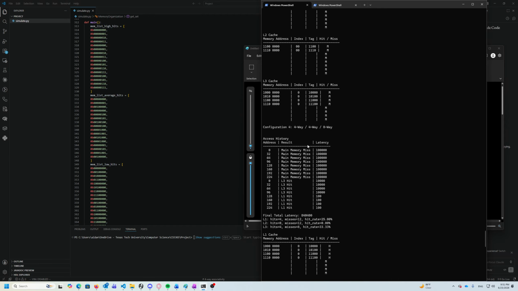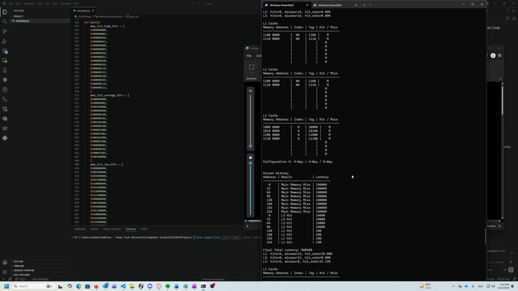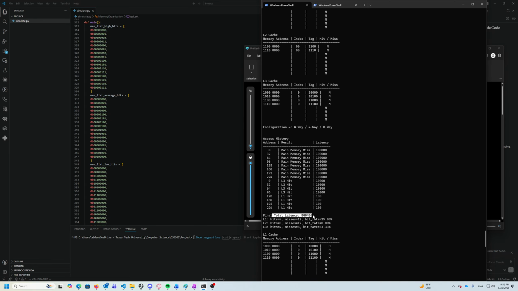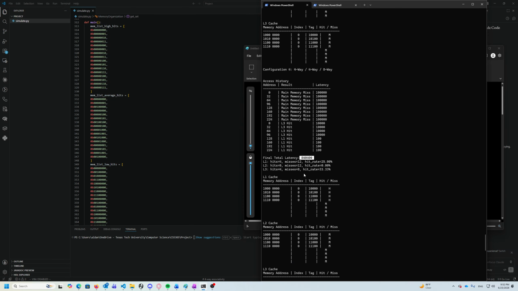Let's keep going. Okay, here we go. Now we have something. So we have configuration 4. We actually start hitting something. As you can see, in L1, we have 4 hits at 25% hit rate. And in L3, another 4 hits with a 33% hit rate. That's a lot better than what we had earlier. Earlier we had 1.6 million in latency and we had 0 hits. So now we have 840,000. And this value right here is just arbitrary. It's just the latency values that I had.